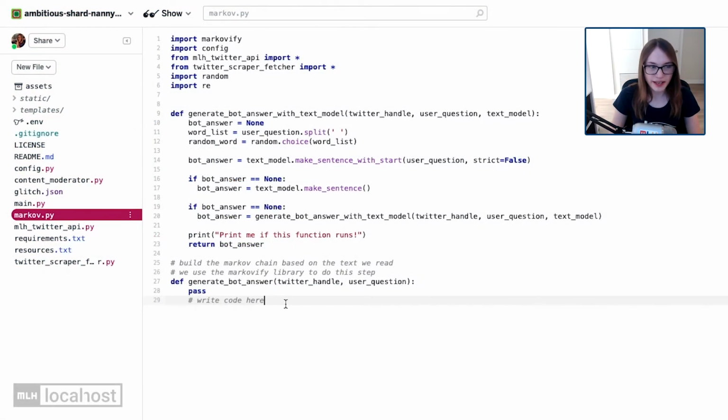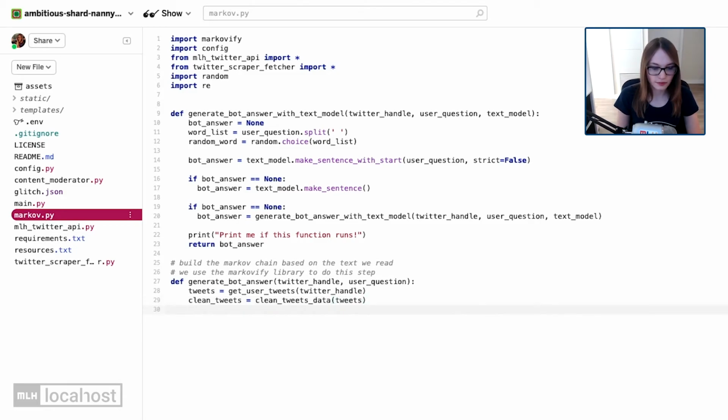So first up, I'm going to get rid of this pass because we want to actually return data. I'm going to use the getUserTweets function we made in the last couple of episodes to go and get the list of the user's tweets for our Twitter handle that we're passing in as a parameter. So we're going to say tweets equals get user tweets for this Twitter handle. But remember, we made our clean tweets function, so we're actually getting a slightly more useful bit of data. So I'm going to say clean tweets is equal to clean tweets data. We made that function too.